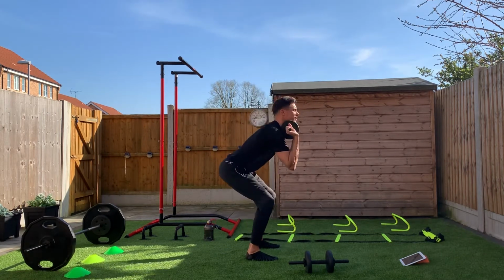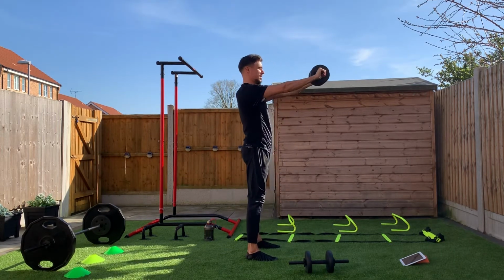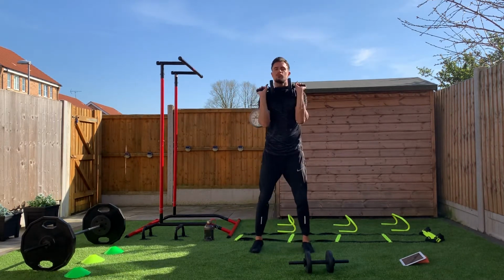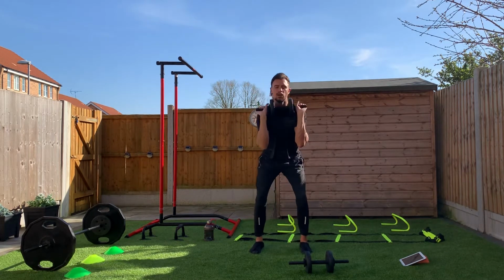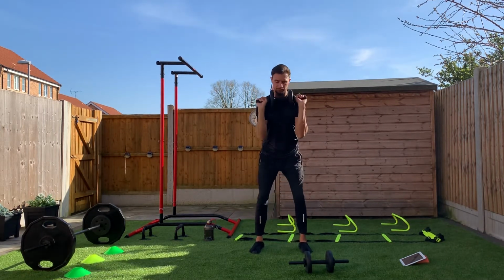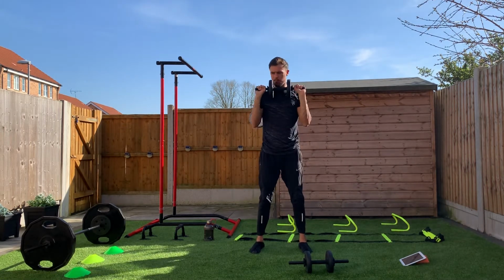And then you're gonna sit into that and come up and then press. When you press, don't lean back. So, 3, 2, 1. Nice and low into the squat. Come up, push forward, bring it back into the chest again. Nice and low. Come up, push forward, bring it back into the chest.